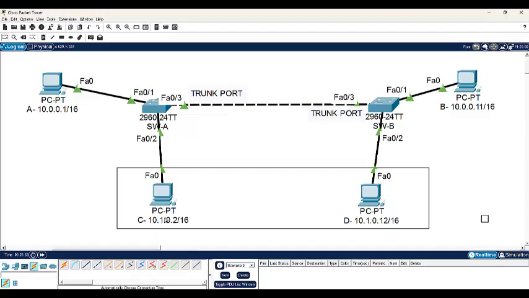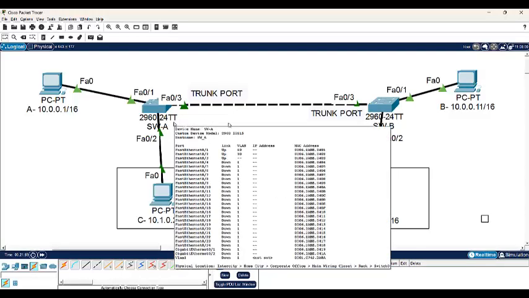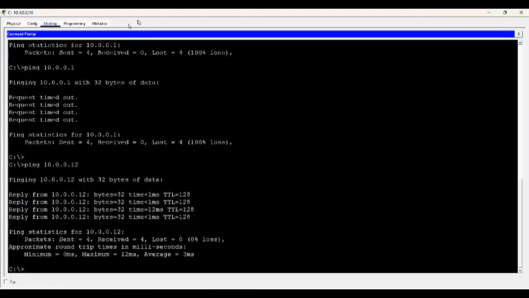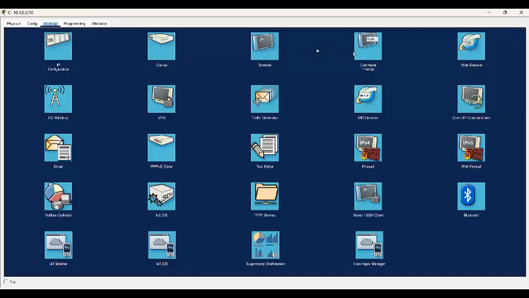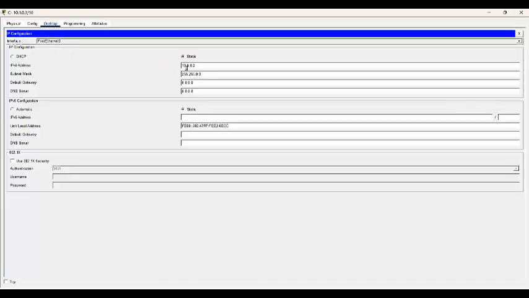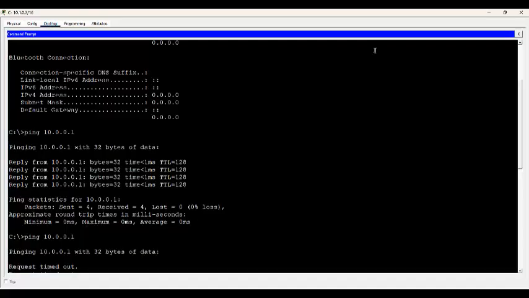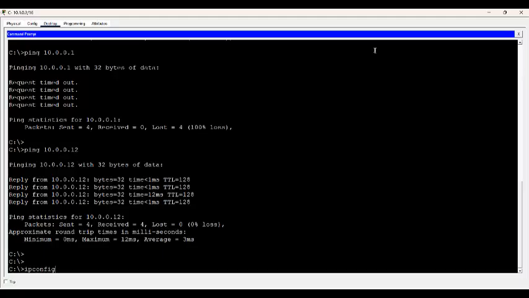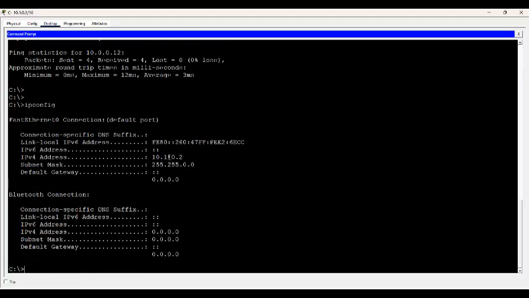See, this is 10.1, this is 10.0. Layer 3 also different network. Layer 2 means what? VLANs. That is also different. So in the real world, we will not put different VLANs in the same network. We will put different networks. That's how the real world works. This is 10.1.